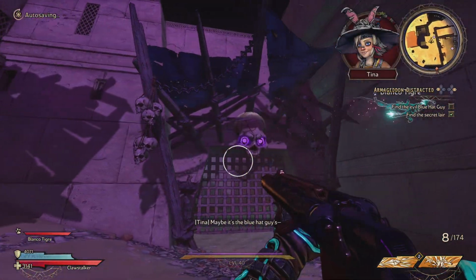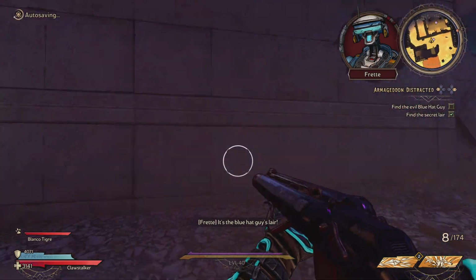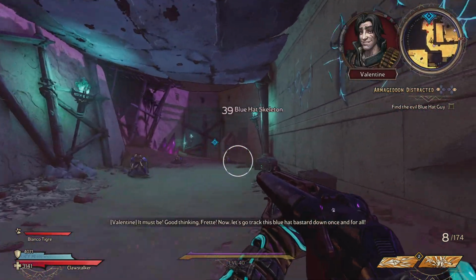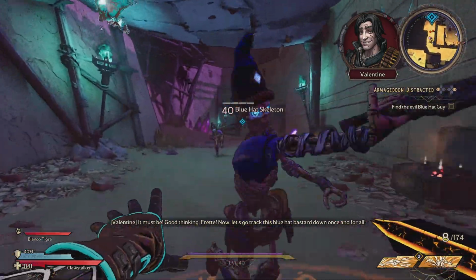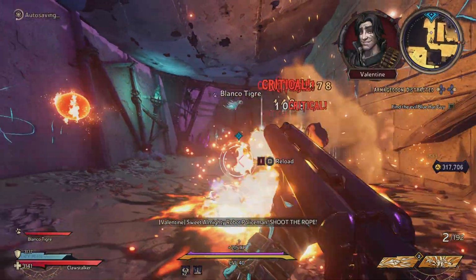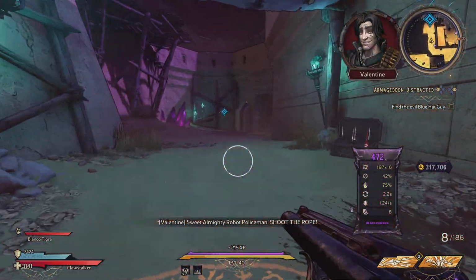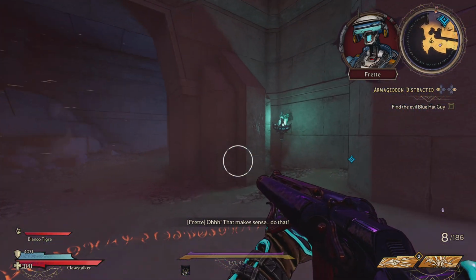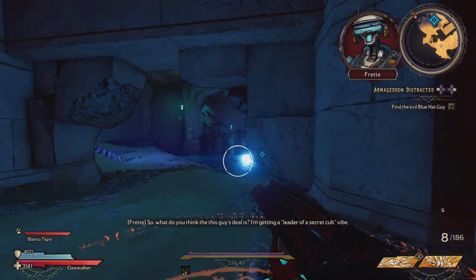Tina feels so over this. I like that. It kind of seems like Fred and Valentine are just running with their own ideas, and Tina's just like, you know what, fine, there's blue hat skeletons, and there's a badass, and all this. I already did that. Why is it still talking about it?